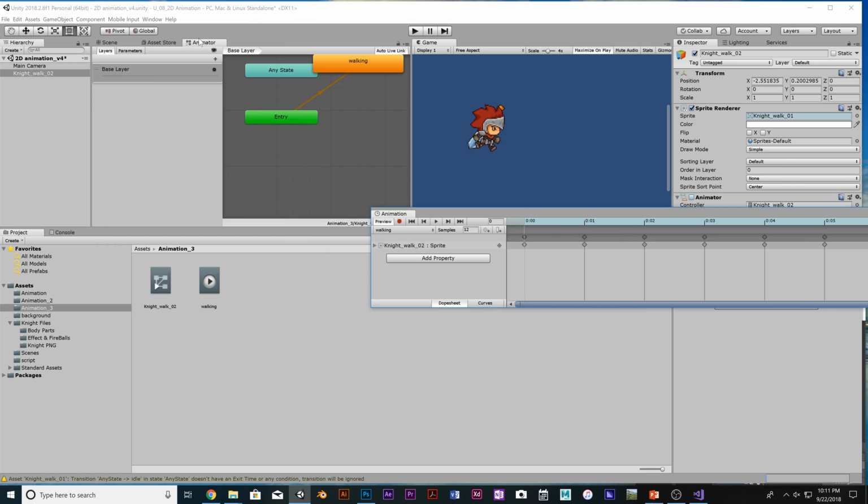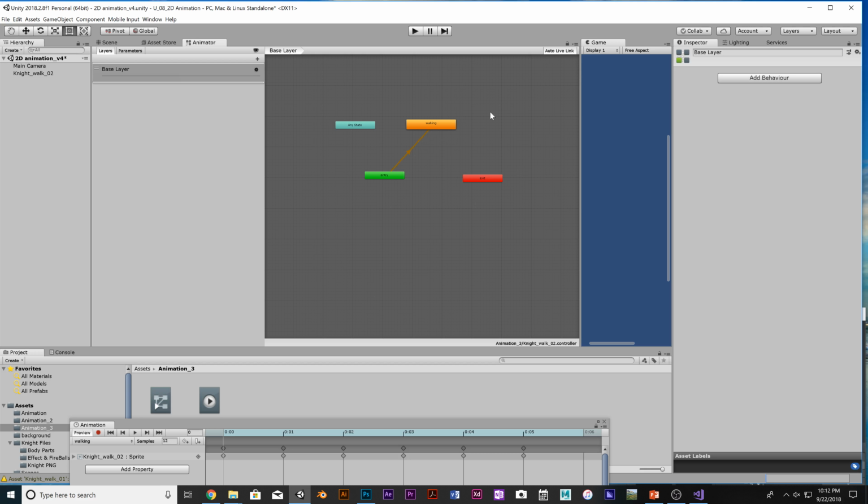Basically, animator controller helps you manage all the different states and set different parameters. And by using script you can jump into different animation clips by setting your parameters. So let's see how it works.